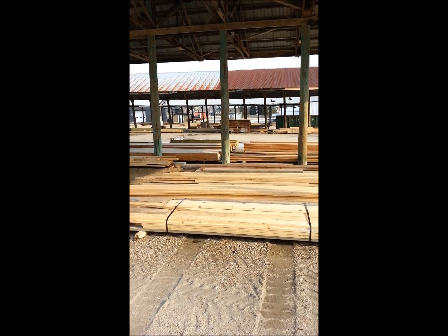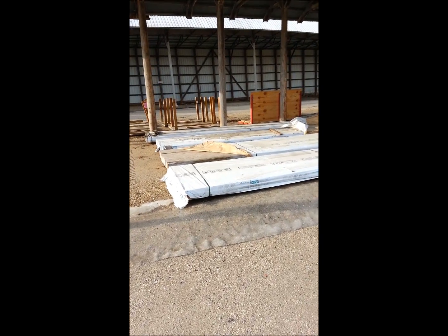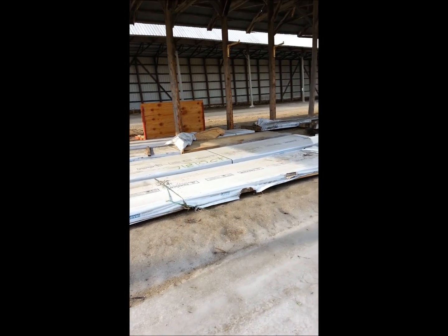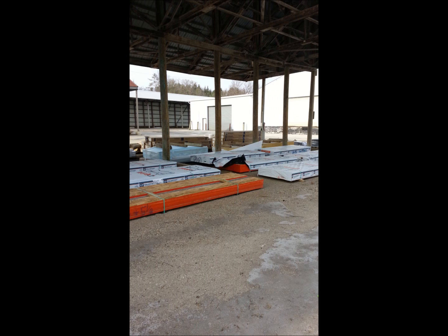Pretty much all undercover. They had a lot of sheds here to store stuff in. It was a big yard at one time, employed 75 men, and was down to about 16 at the end. But 75 people worked out of this yard at one time, and it all slipped away on them. A lot of it has to do with obsolete inventory. We need to always get rid of our obsolete inventory. And keep in mind that when we stock something, if we don't sell it, the bath at the end is horrendous.